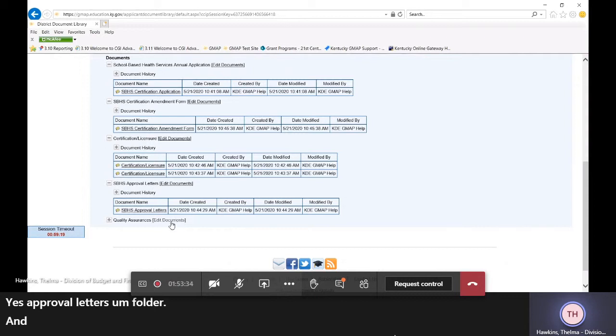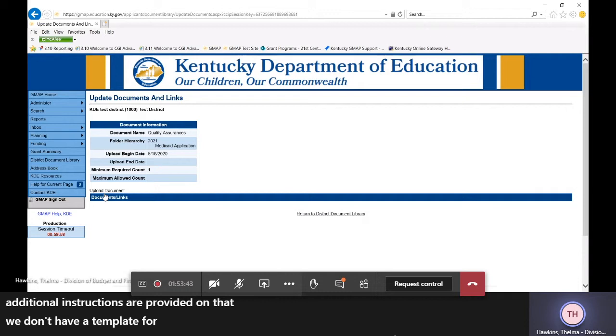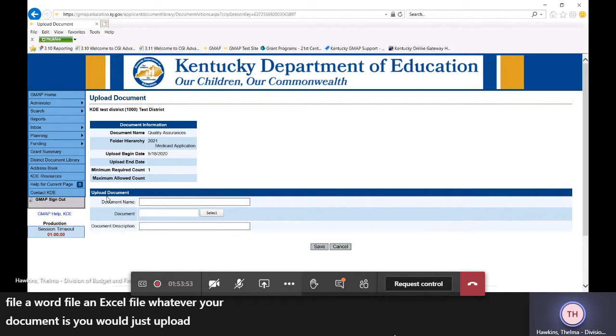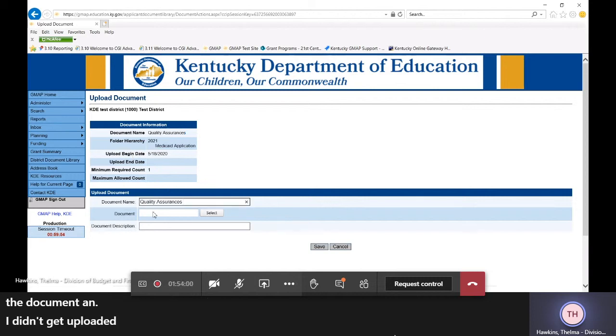And for the quality assurances, once additional instructions are provided on that, we don't have a template for that, but it'll be the same, just a matter of whether it's a PDF file, a Word file, an Excel file, whatever your document is, you would just upload the document and have a file name.